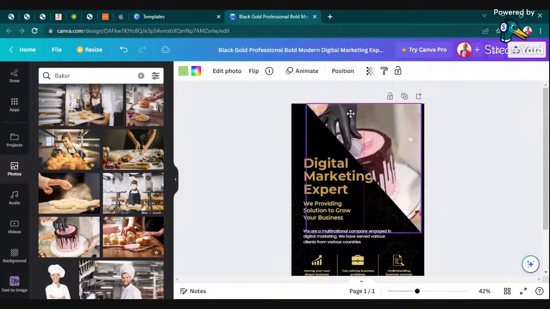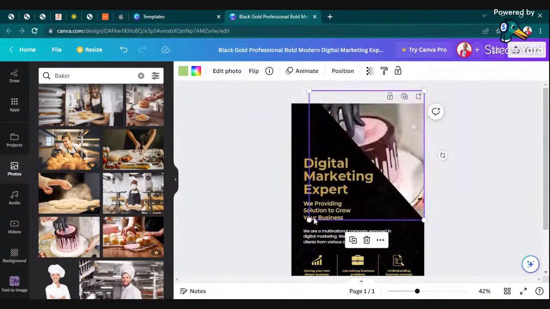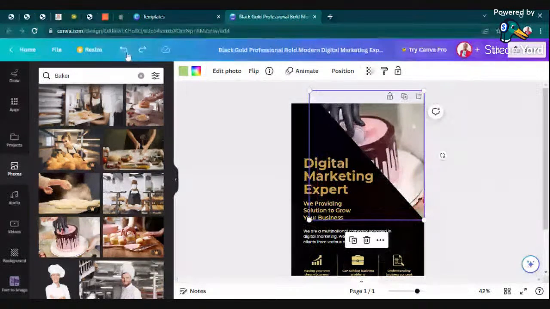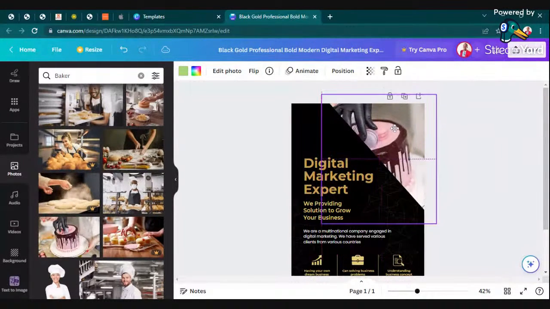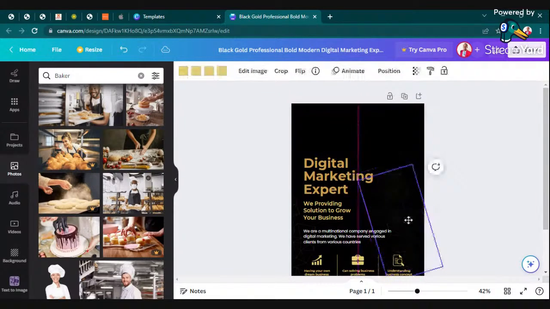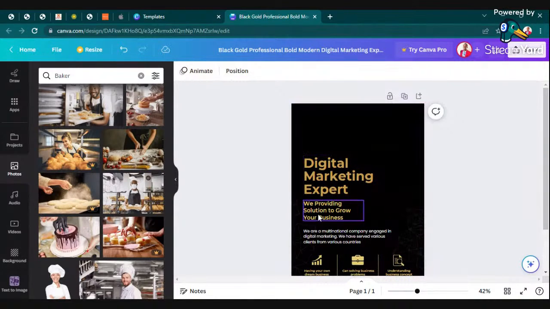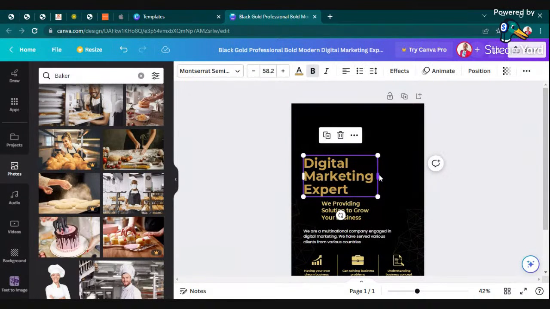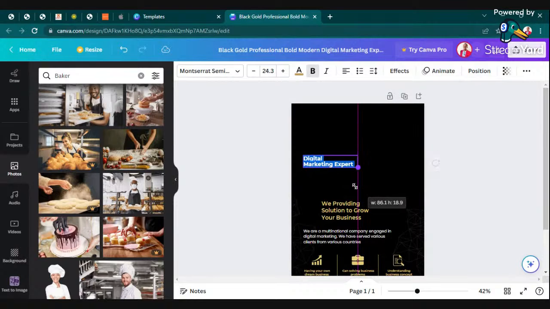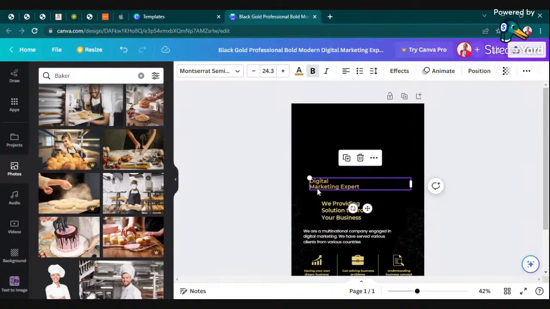So this is the photo that I'm working with, and I want to bring it to the front so that it can be visible fully. So we can try to delete the whole frame. Seems like the whole frame is triangular, and then we can come up with our own frame that is more of a shape that is going to help us have a good display. So these are the problems that we face when we are using Canva.